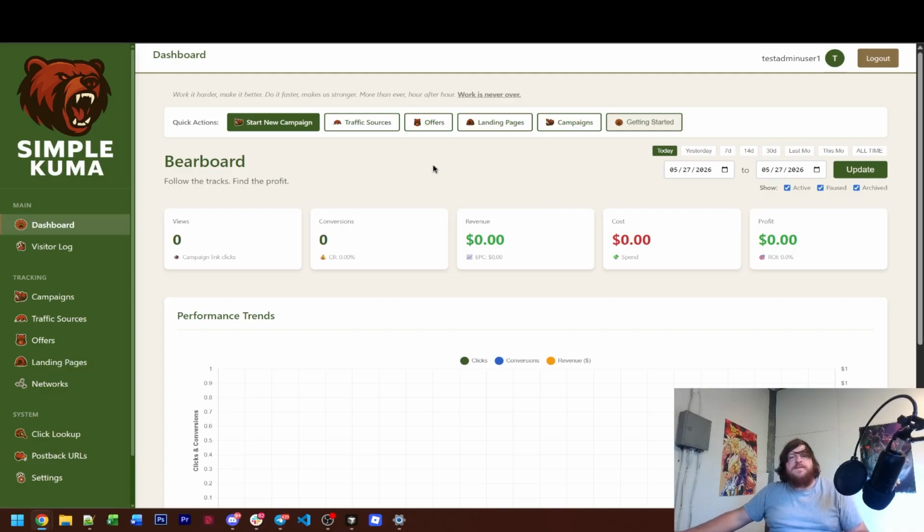For anybody that wants a self-hosted tracker, you can fire up a $10 server somewhere, toss Kuma on it, and now you have a tracker. You can do it unlimited times. You can do it on unlimited domains, anywhere you want to, wherever you feel like it. So anyway, I hope that helped you guys on the installer process. I'll probably make one for Plesk also, because this was just for cPanel, for people who didn't really know what they were doing. And that's all you need to get moving, okay?